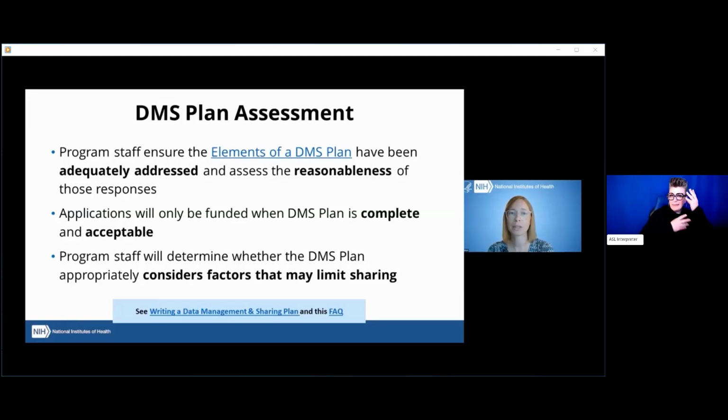The specific factors that may limit sharing will vary by project, and the goal of mentioning these up front is to ensure that any limitations have been considered from the beginning. The goal is to maximize appropriate sharing. So when NIH program staff are assessing a specific DMS plan, they will be looking at whether that DMS plan appropriately considers and describes these factors.